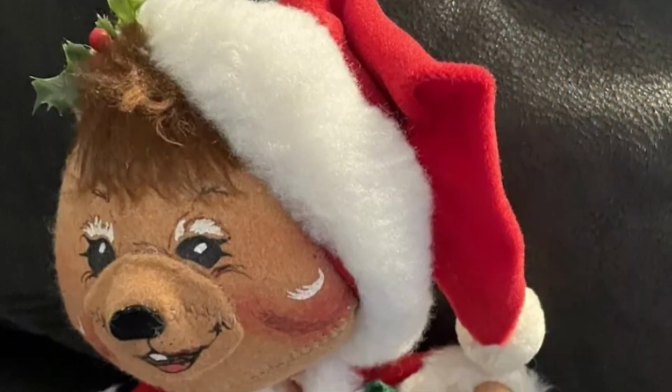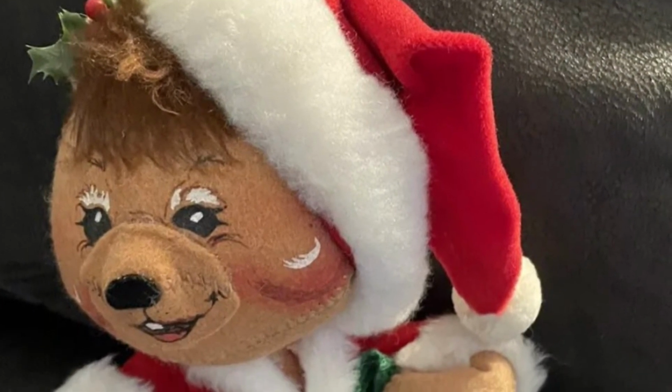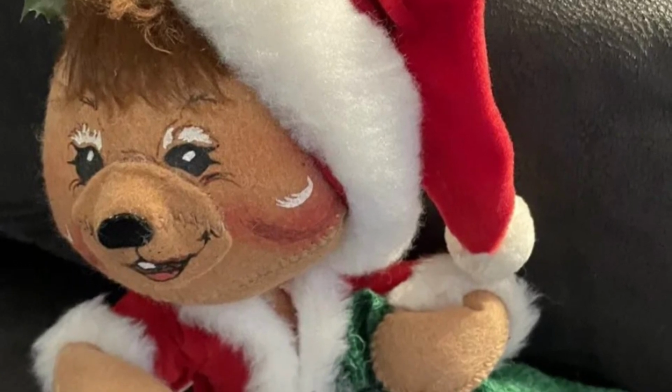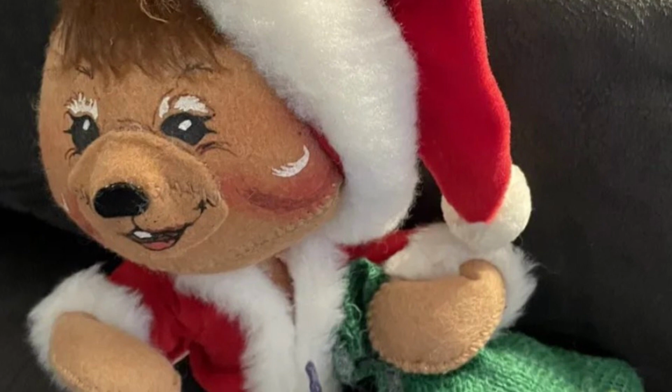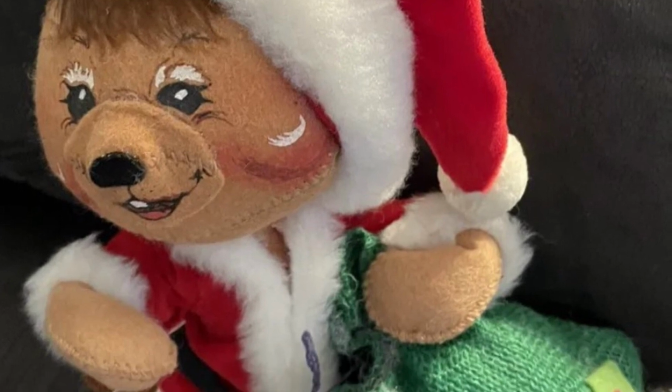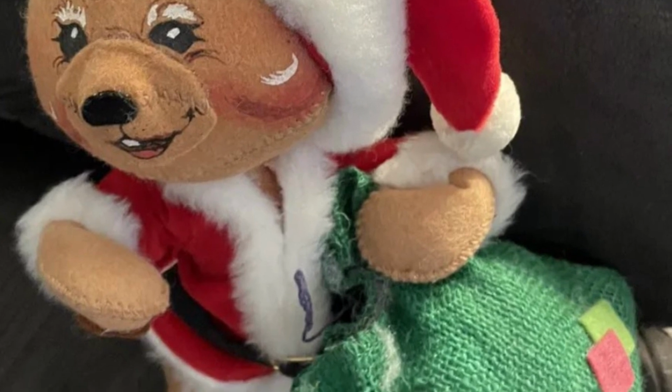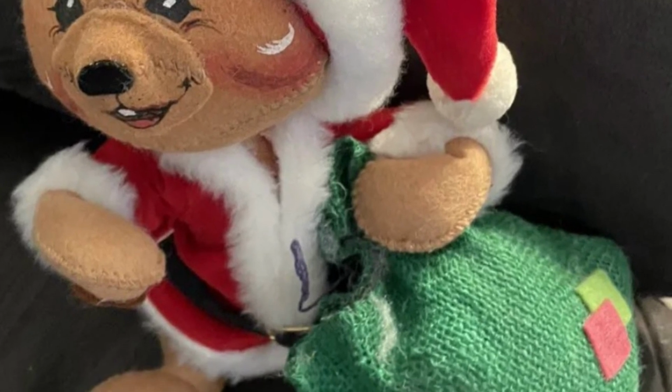And I found a whole ton of these Anna Lee dolls at the Salvation Army thrift store. And they were pretty rarely cheap. This one was $4.99 because he was big, but most of them were like $1 and $1.99. I think I might have shown you some others, but I just got to this guy, so I loved him, and I had to show you some of these Anna Lee.